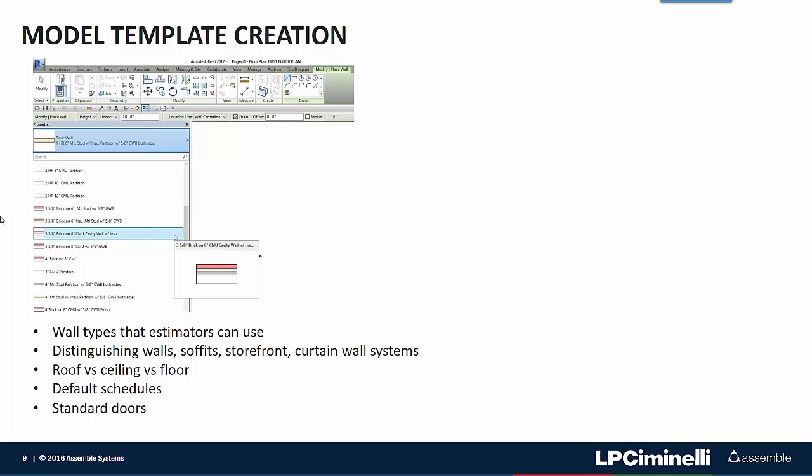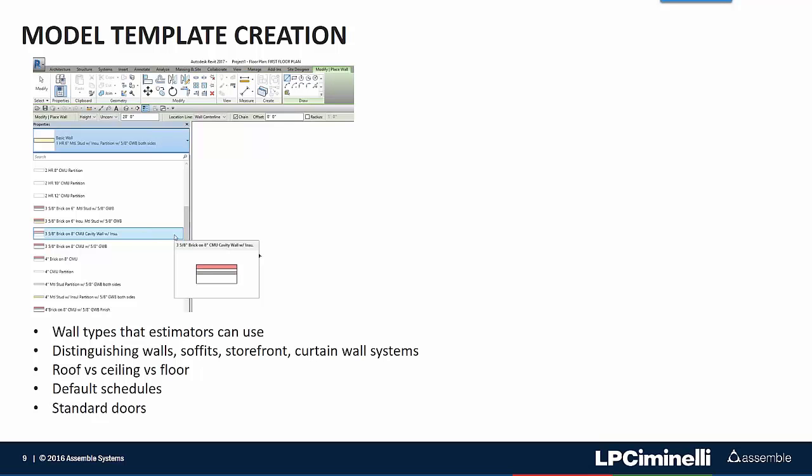As we all know, we get models sometimes from a design team, and they're either really, really good or really, really poor. However, they're not perfect, and we can't use them directly out of the box. So it's important that we decided to come up with templates, so that way when we produce information out of our models, it was a language that was readable to the estimators.